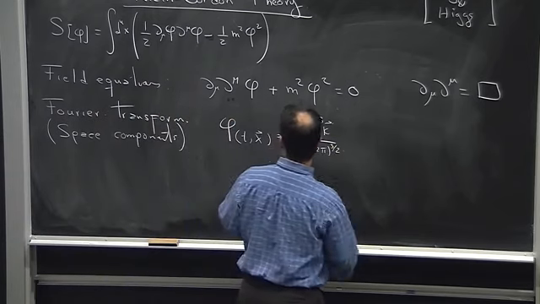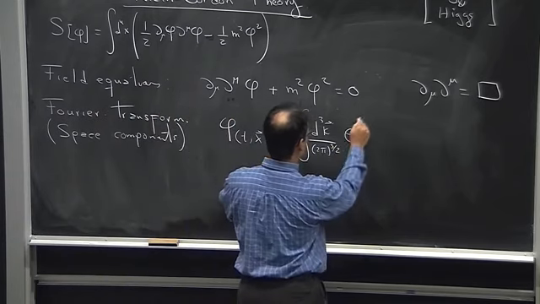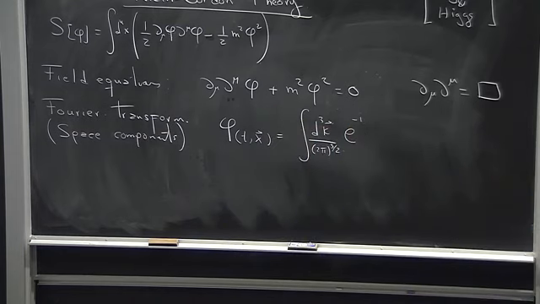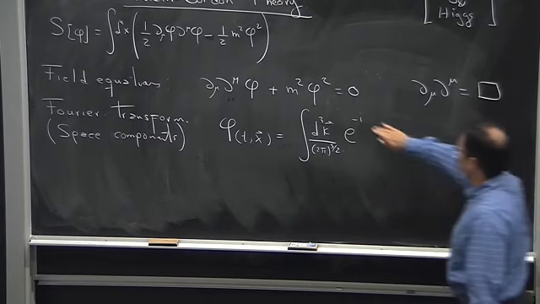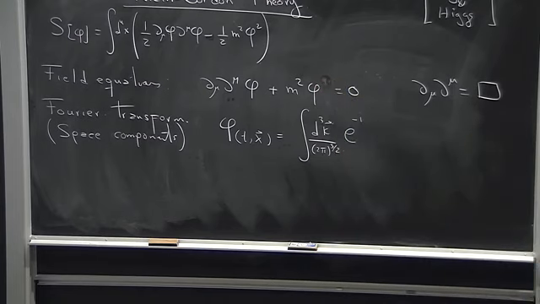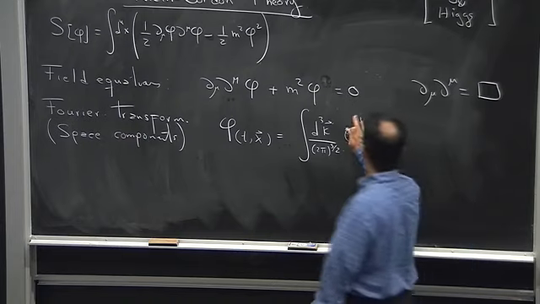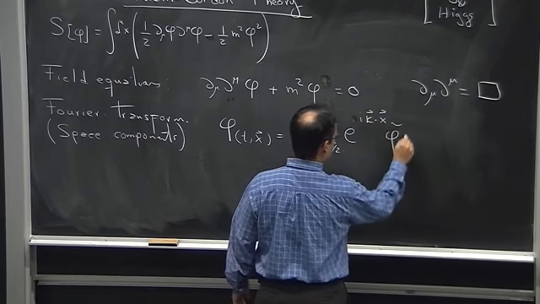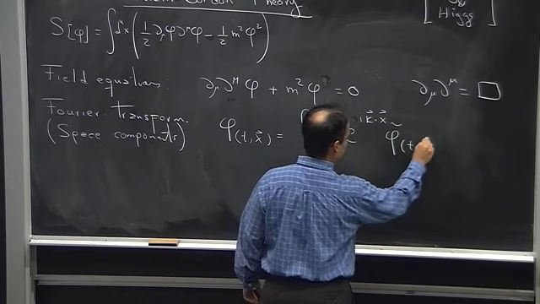Okay? So we have this. Sorry, Freddy, I think you have phi squared in the field equation? Oh, sorry. Yeah, there is no phi squared. Yeah, that would be a little bit more complicated. We will have a phi squared, but that will happen later, not now. Okay. So we have k dot x and our field phi tilde of k.